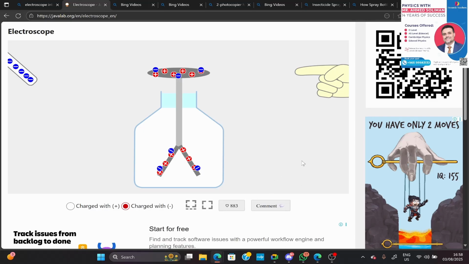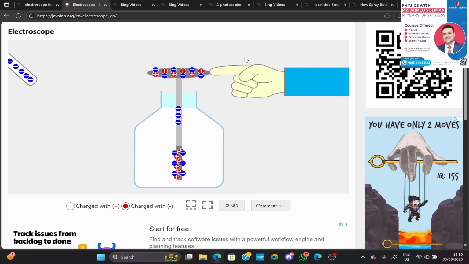Ahmed, how many positive charges can you see? 6, and the leaf, and all the device, 13. And what about negative? 5, 6. So what does it mean? It means this object is what? Positive or negative? Positive. Now, if I want to make it uncharged, what should you do? Just connect it to the earth by touching it using a conductor. So now what happens to the object? It becomes neutral again, right?